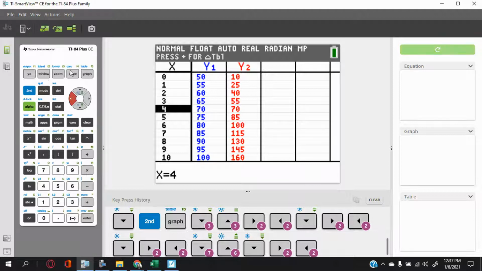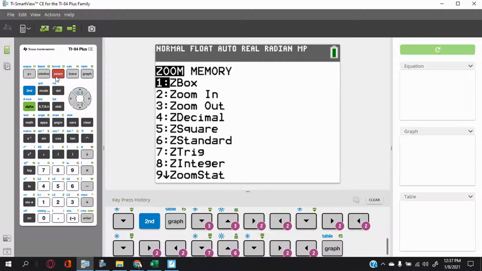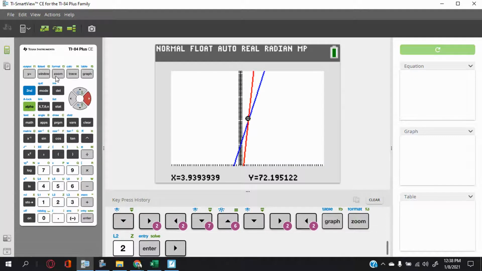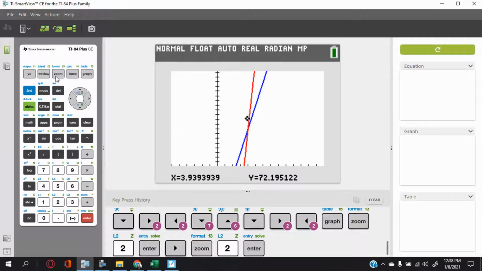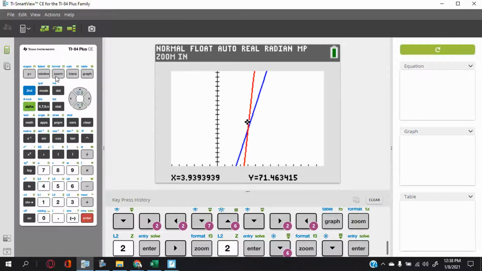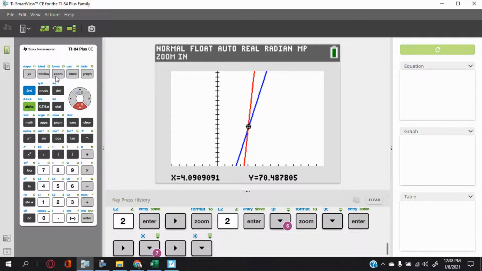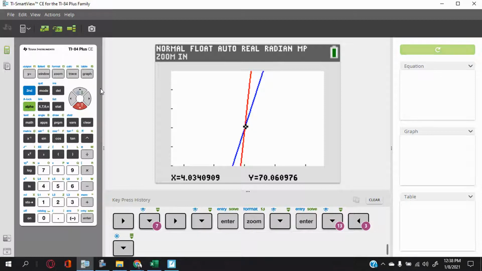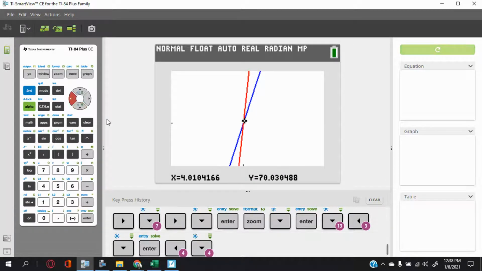All right? I'm gonna go back to the graph and I'm gonna zoom in on that graph because I just want to look. So zoom in, right? I'm going to zoom in again. I'm actually going to zoom in one more time, because I just want to get as close since I zoomed out so much earlier. By the way, this is why table values, I would think, even for you guys who are doing this relatively for the first time, I think you guys can understand why table values is a little bit clearer.